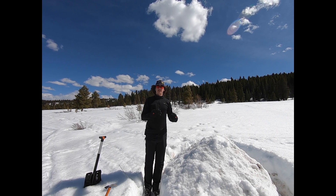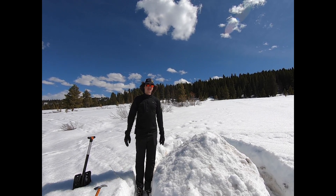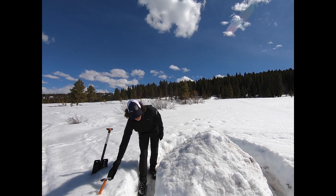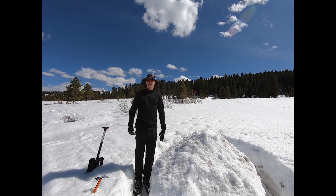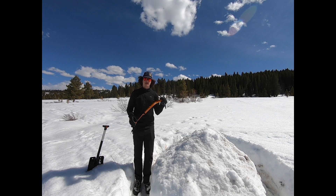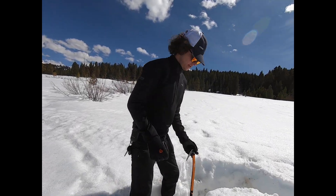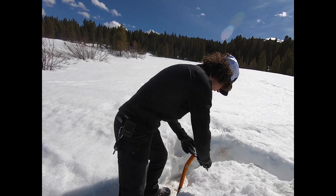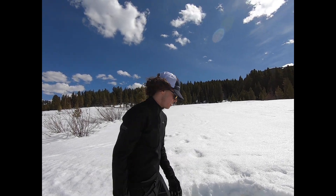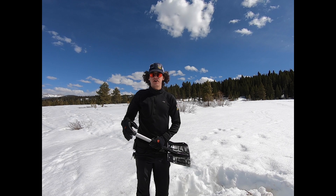Now we have our teardrop-shaped mound of snow, 3 to 4 feet high. Our ditch here is about 12 to 18 inches deep and a little bit wider than 6 to 8 inches, but that's okay for the width. A couple of factors to take into account: whatever rope or webbing you're using will want to cut into the snow, and we want to prevent that. A couple of things we can do are place ice axes vertically around the edges — put one on each shoulder of the bollard, placing the axe into the snow as a kind of edge protection so the rope doesn't dig in. You can use an axe on each shoulder, a ski, a shovel, or whatever you might have to create that.